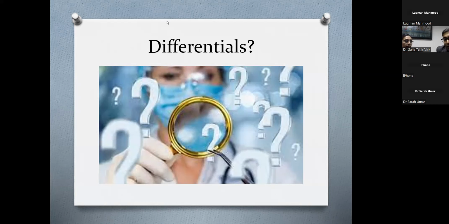What is not going in favor of lymphoma is the multiplicity of lesions. Typically, lymphoma is a single lesion, or even if there are multiple lesions, they are more in the periventricular region. But in this case, we also saw some lesions in the periphery of the brain, in the gray white matter junction, which is not a typical feature of lymphoma. What could be the other differentials in this case?